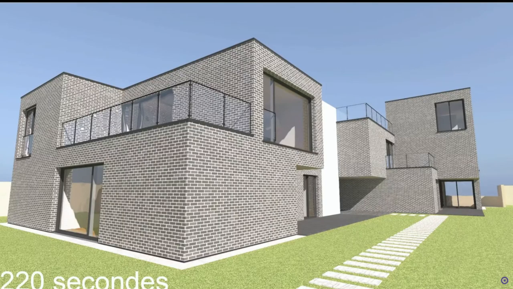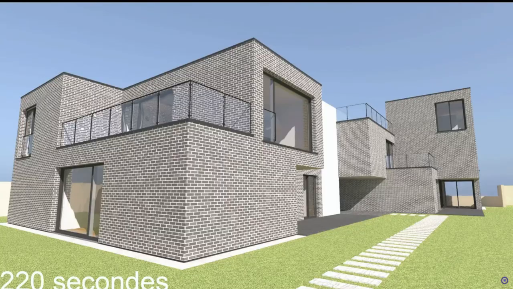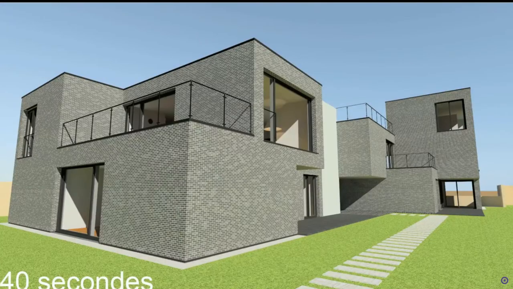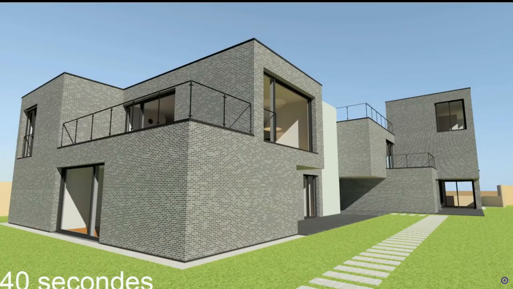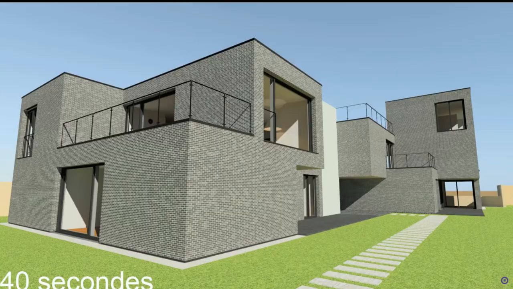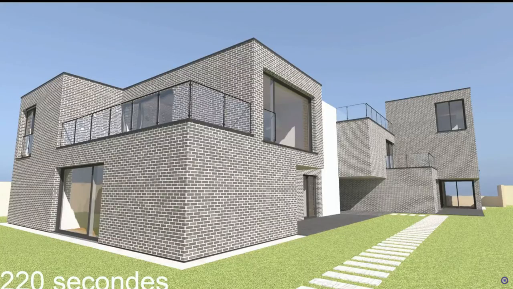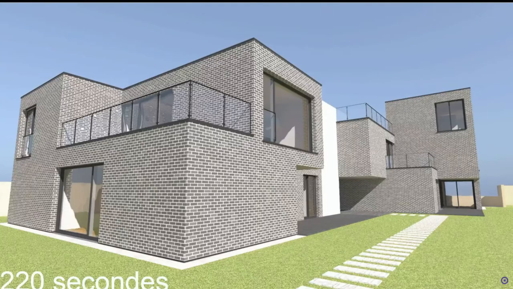Let's speak about ray tracing optimization. I create a little animation to compare the ray tracing time between Artlantis old version and Artlantis RT². Instead of a long explanation, I prefer to show you a simple example.